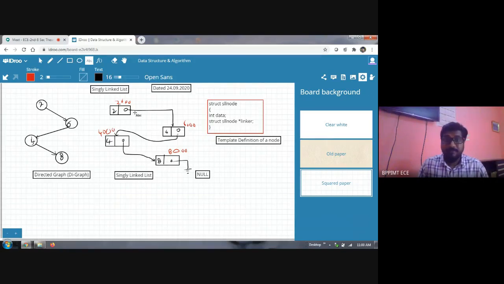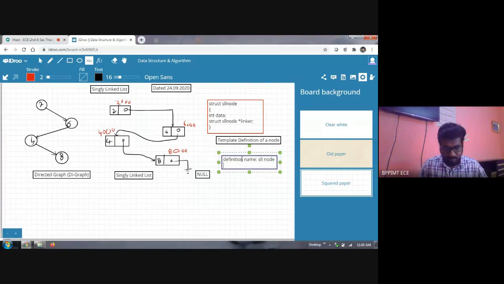Now in our context, all these nodes are of similar definition, this definition. Any linker part inside a node is pointing towards another node which is of the same definition. Same definition means what is that node name? Node name is SLL node. So all of these nodes have a particular definition name, that is SLL node. I'm writing here, definition name is SLL node.